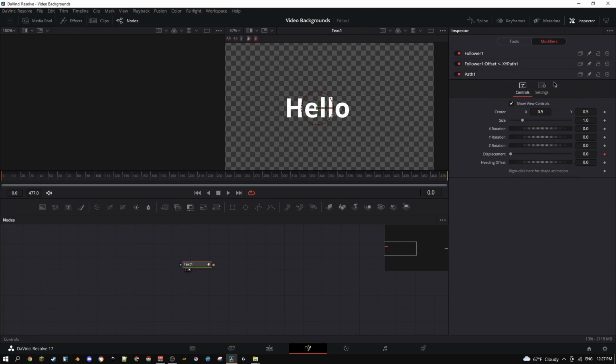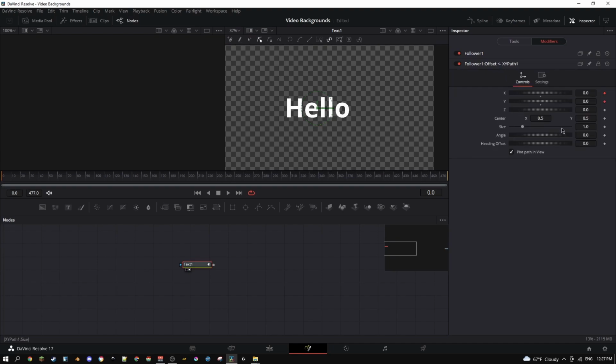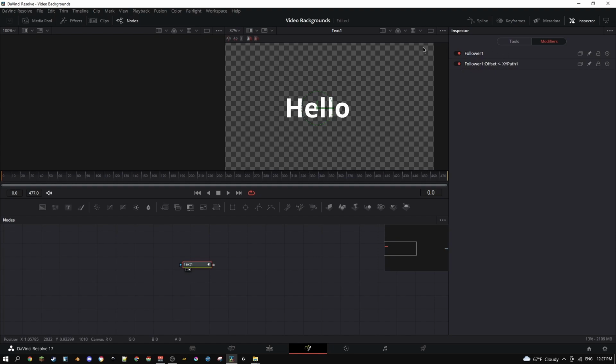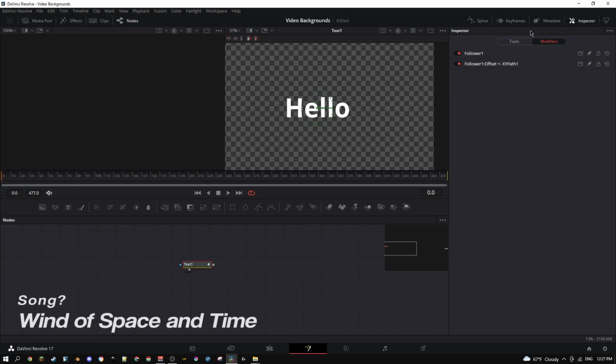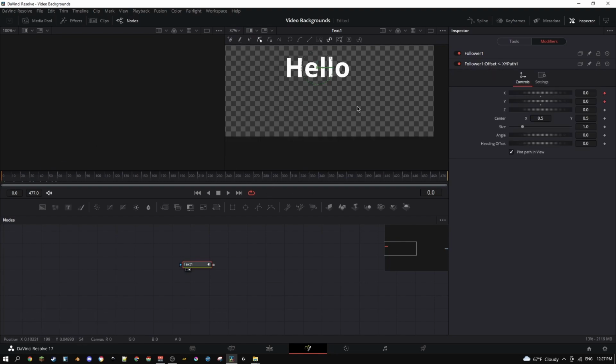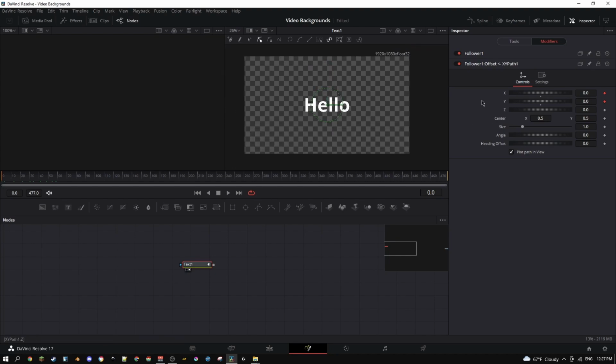And as you can see, if you click Z rotation, it will make a different option. Center, it will make a path and it won't be connected to the follower1 node or follower1 modifier.